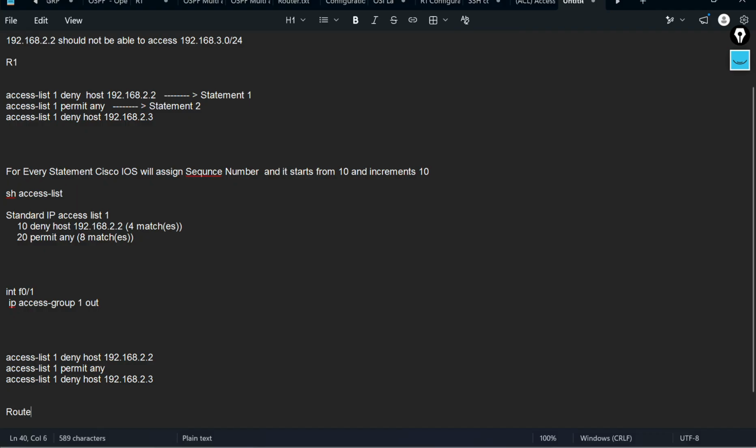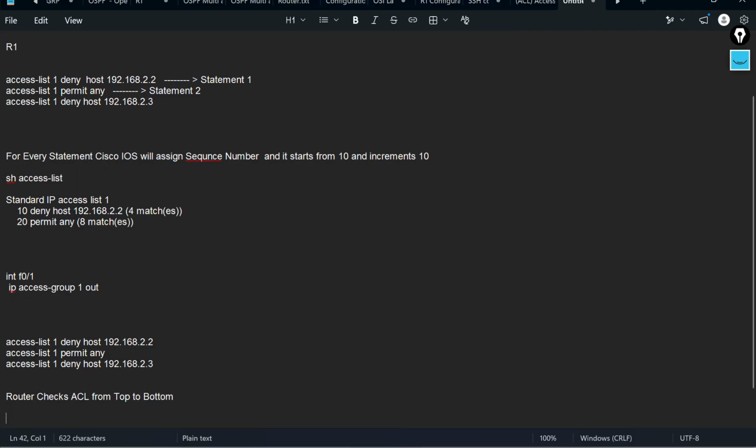A router checks ACL from top to bottom. If ACL matching, router will never check the next statement.